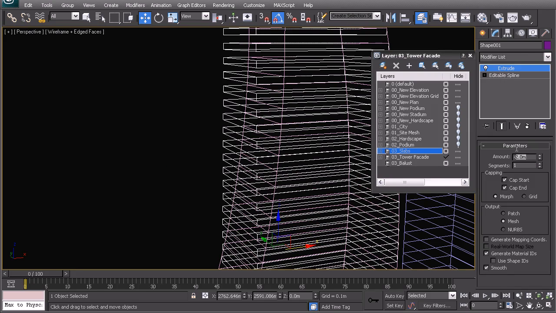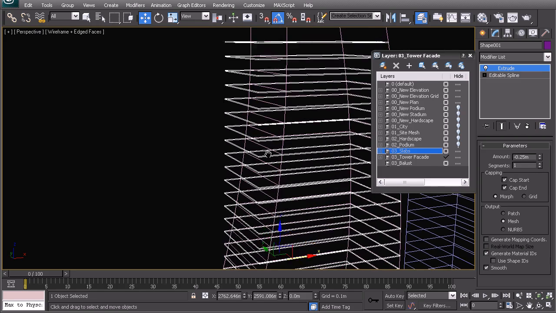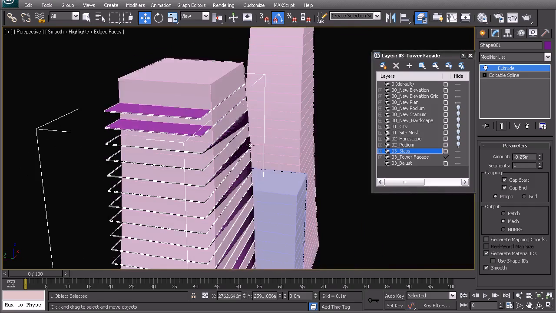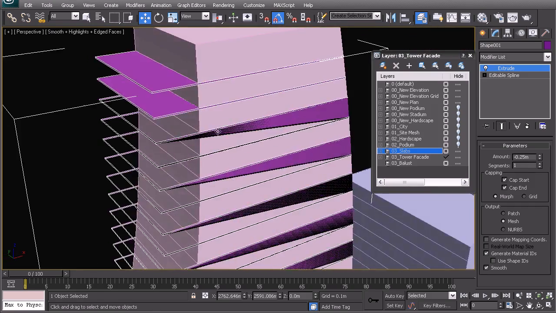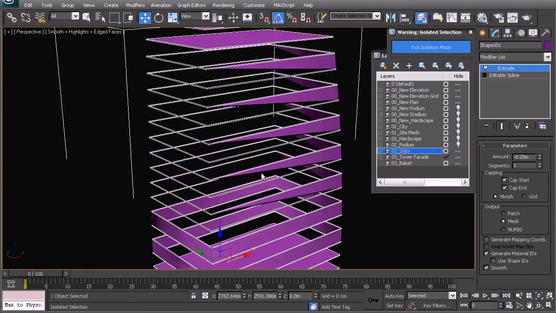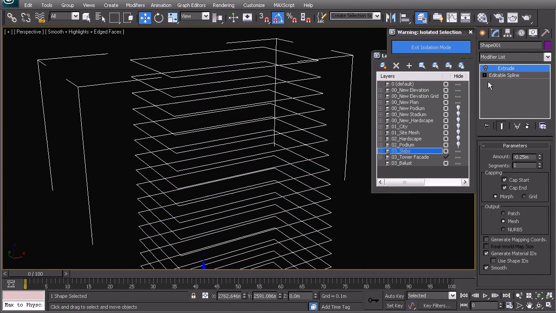We can extrude them down by 0.25. Let's say 25. And if we view that, we can actually see we've got some issues here. So we're going to fix that. So sometimes this happens. I do admit it's quite bothersome, but it can happen to the best of us. So what we're going to do is we're going to do a little workaround.